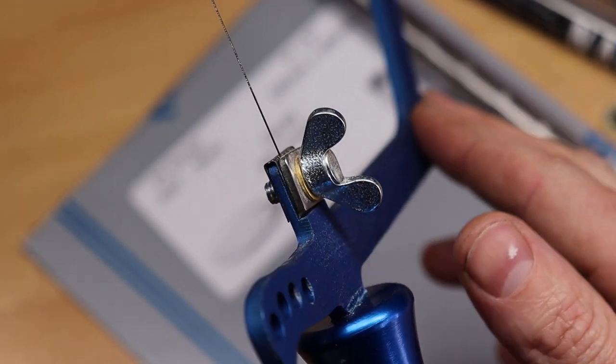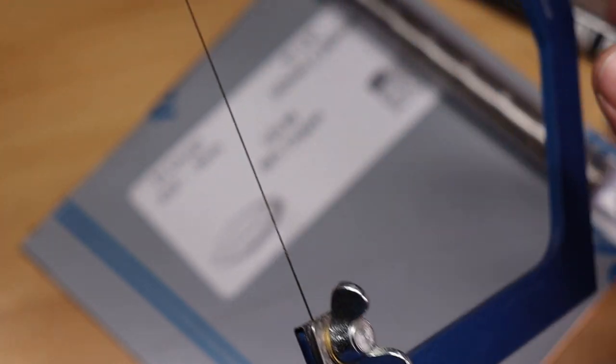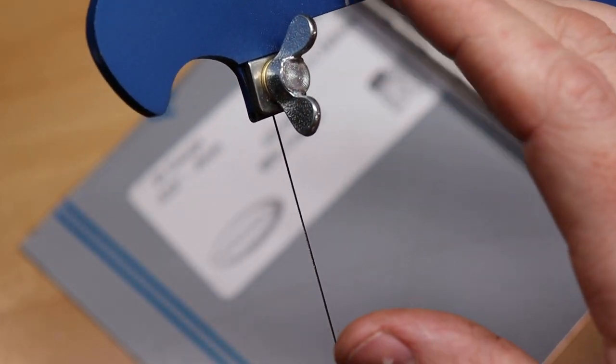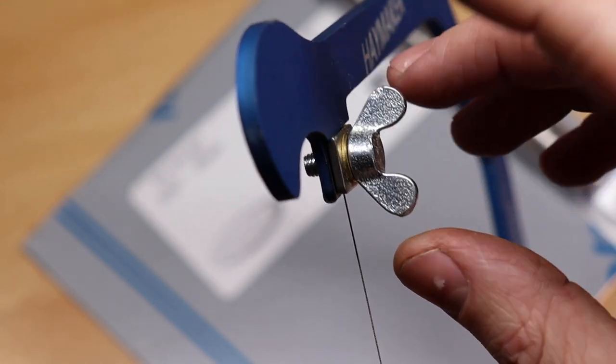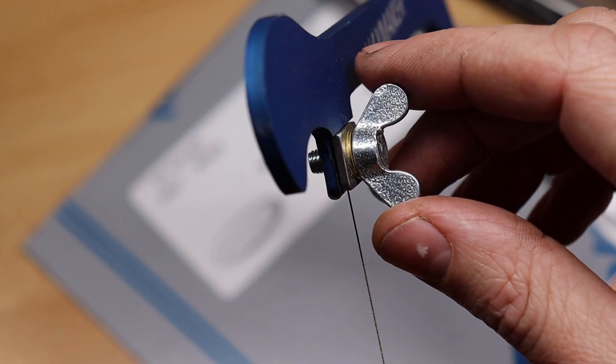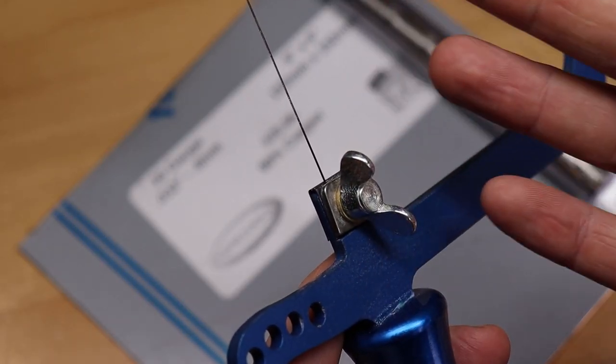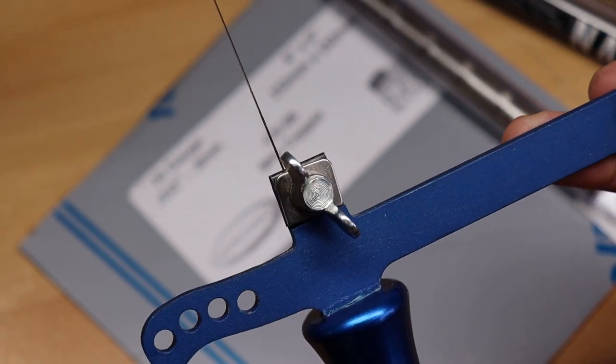So if you look at the actual blade connection points, you can see that they're just little wingnuts on both of them that are metal. I guess when this first came out, it had plastic ones, and the plastic ones wouldn't hold tight enough or something like that. So it's been fixed and switched over to metal. And from the little bit of sawing I have done with this already, it doesn't really loosen up at all. So that's great. I haven't had any problem yet.